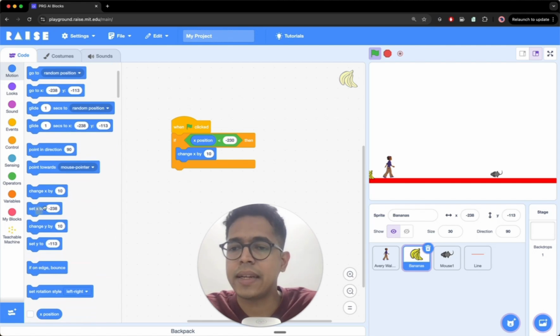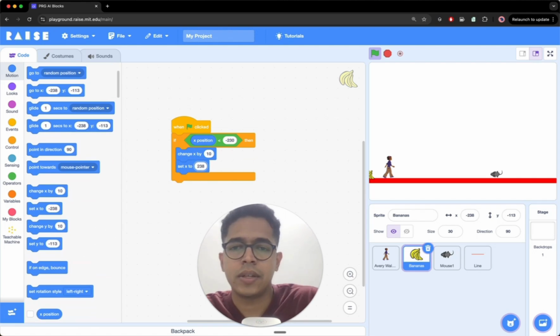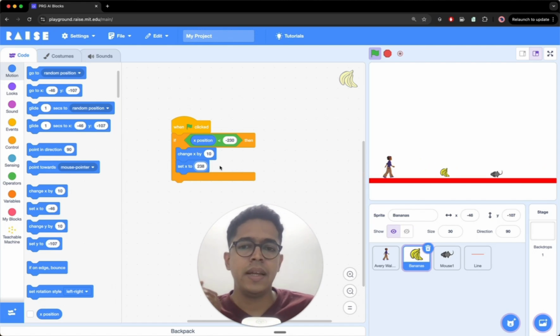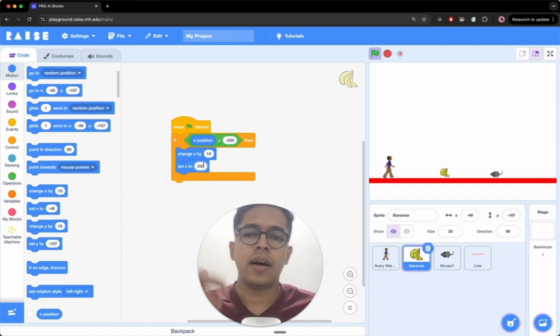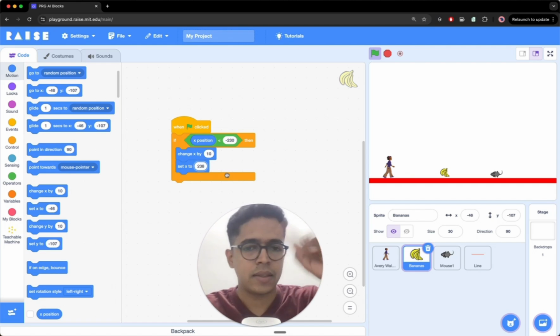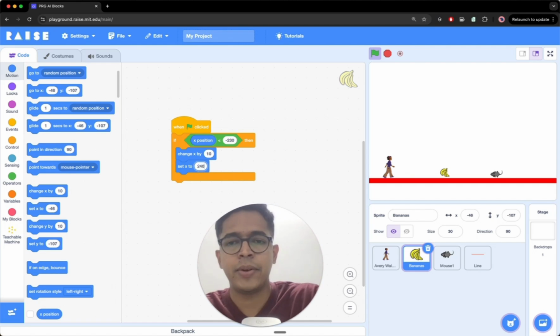So set x to maybe +240. What is the extreme right side? Extreme right is 230 as well, 230, 240, something like that. So if the x position becomes less than -230, then I should change the position to the other right hand side extreme, maybe 240.